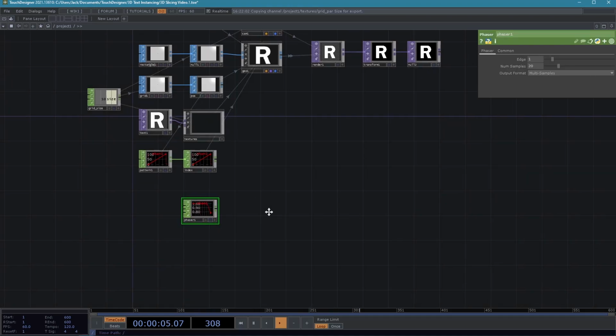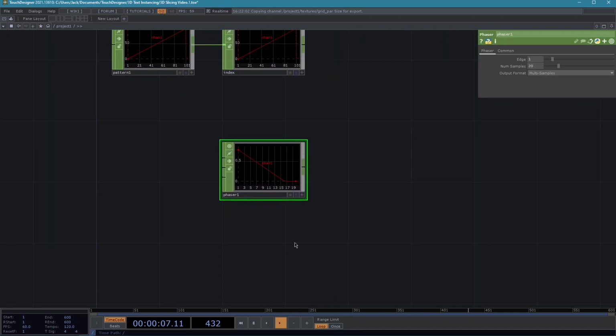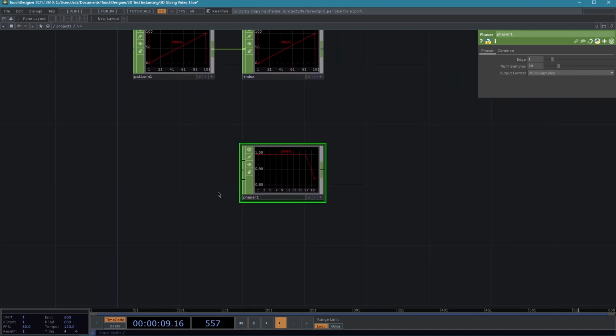And let me just turn that display off so we can see a little bit better of what's going on here. We're going to make some modifications to this thing, however. We want to attach something to the first input, which is the time input, and the second input, which is the phase input, because we want to change both the speed at which this chop channel is changing, and we want to change the content of it. We don't want it to just be this kind of sloped ramp shape.